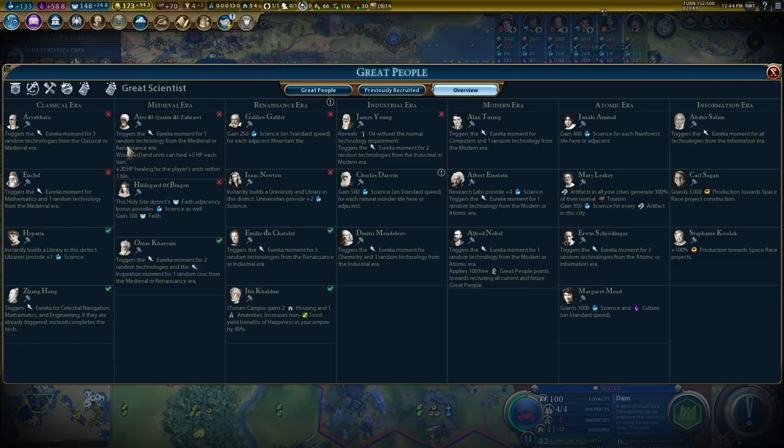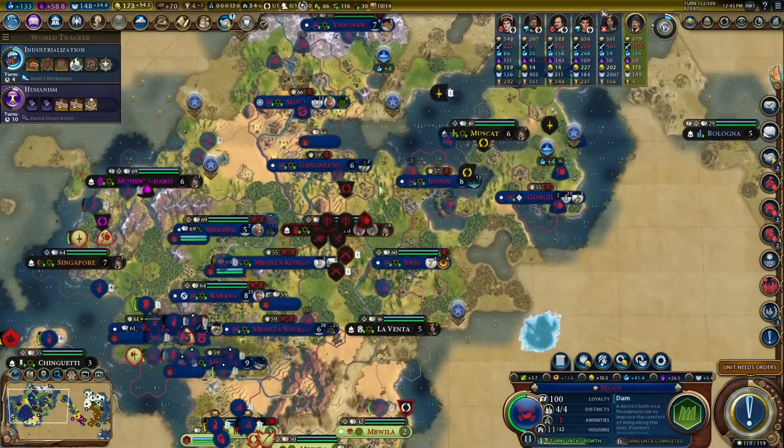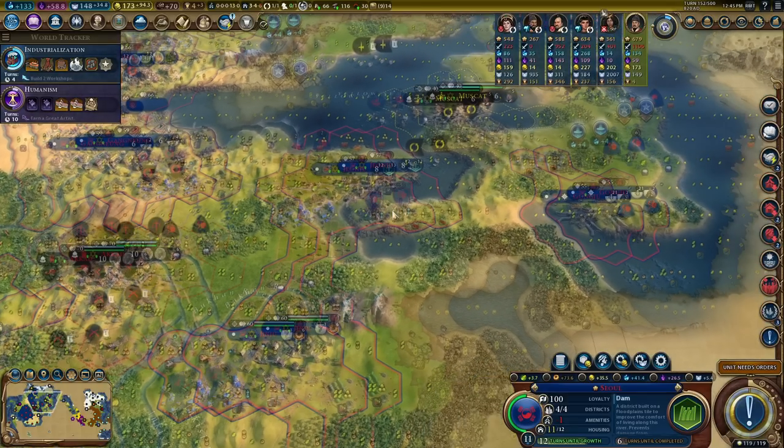Now that could be useful. But the benefits of Hypatia, they will stay with you all game. That library is worth at least 3 science per turn, which massively boosts you at the beginning of the game. It also gives you more great prophet, great scientist points. And you can see now already at this stage of the game, I now have 13 cities. So if I've got a library in every single city, I could be getting up to 13 science per turn. It's a big, big difference.